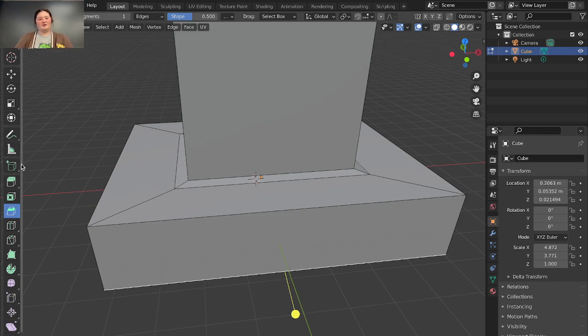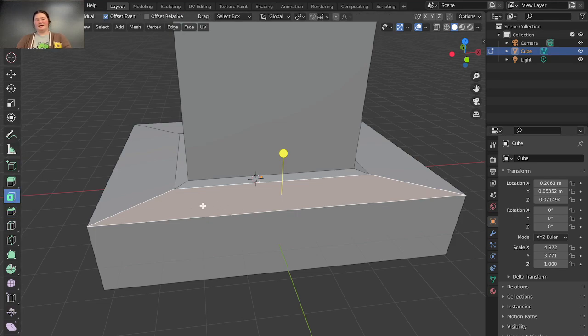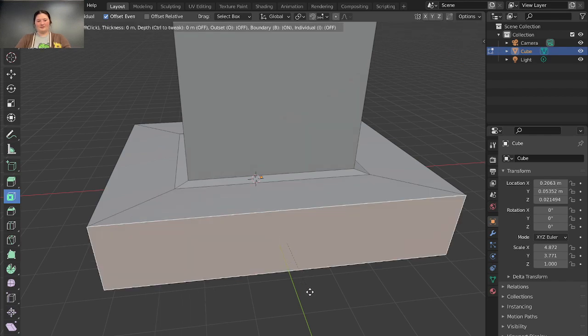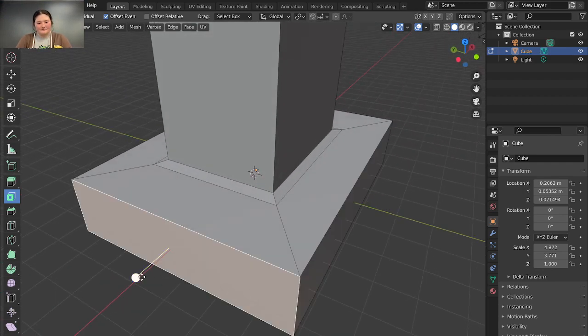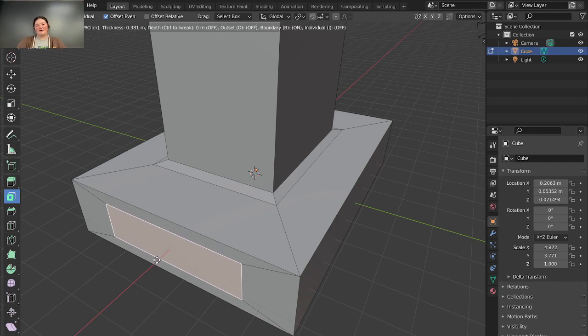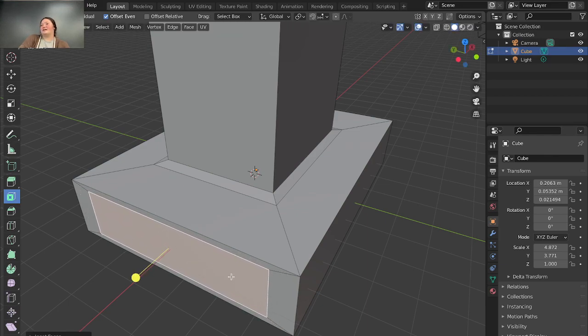Yeah. So in order to make the inset square, you want to go ahead and select whichever face you want to do. Select inset, which I think is also I. Forgot if that's insert keyframe. Oh, okay. Cool. And you can just drag it out. I don't know why it's not liking it here, but oh, what did I do? Did I mess it up? I probably did. Oh, there we go. Yeah. And then it'll show up with this yellow dot, and you can just drag it inwards. And the yellow circle. Yeah, sorry. Yeah, yellow circle, you hold that, and you drag it into the face, and it'll create this inner rectangle.